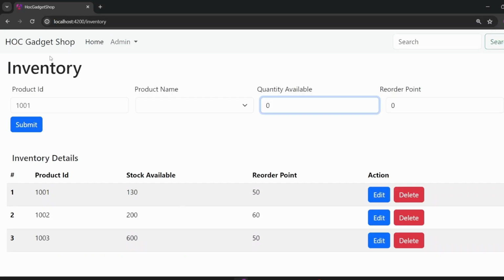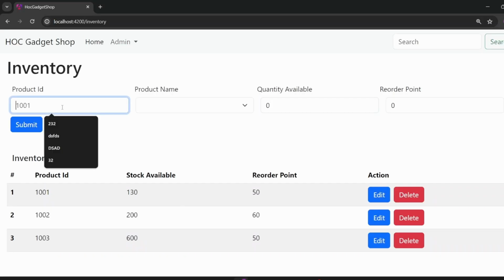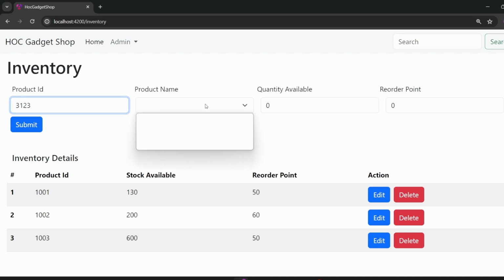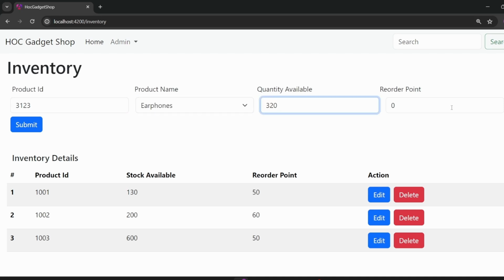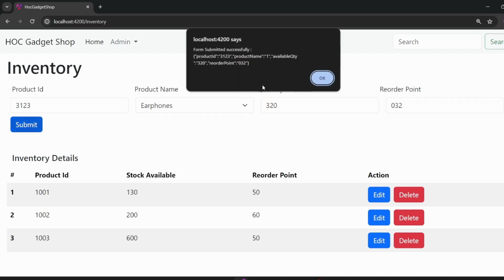So we'll go to the browser. Over here, I'm giving some random values. I click on submit, and you see that the alert box is successfully showing all of the fields that are present with their correct values in the JSON format. So this part is successfully achieved.